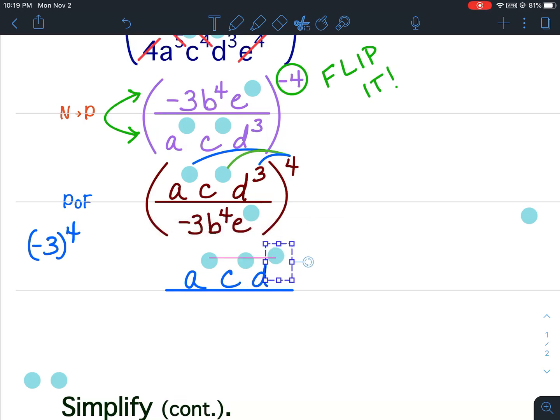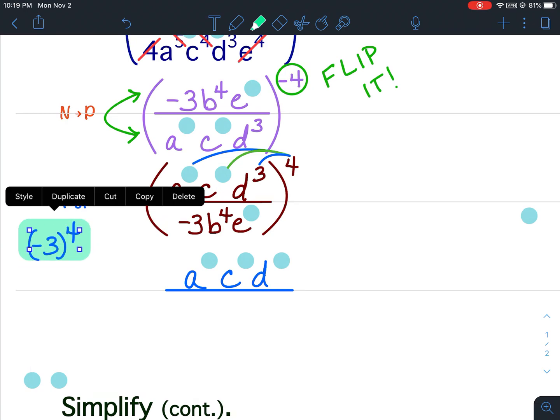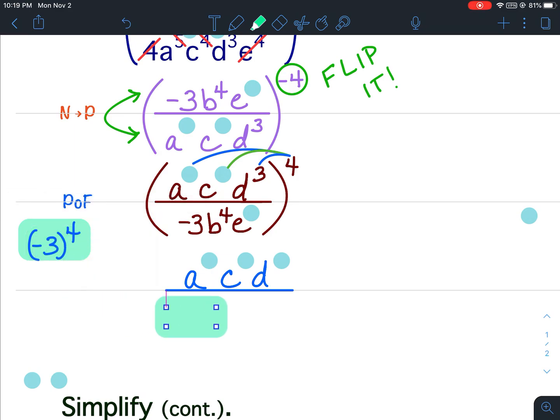Again, this is all something you're going to do on your own. So take 4 times whatever you got for the exponent for the A, 4 times whatever the exponent was for the C, and then 4 times 3 to get your exponent for your D. For the denominator, I'm taking -3 to the 4th power. I'm not going to tell you what that is. You need to figure that out for yourself. So in other words, you're putting this in your calculator. Whatever you get there, that's going to be down here.